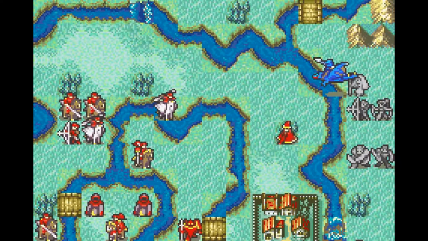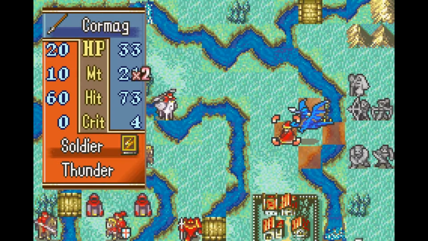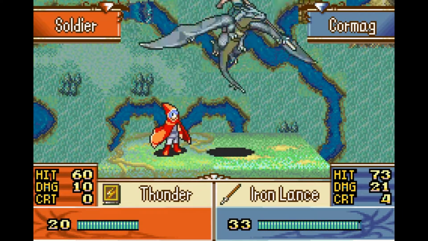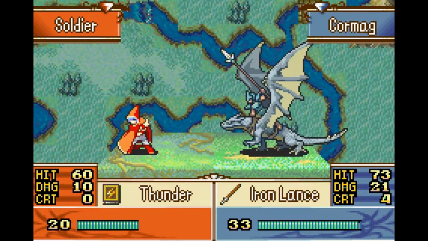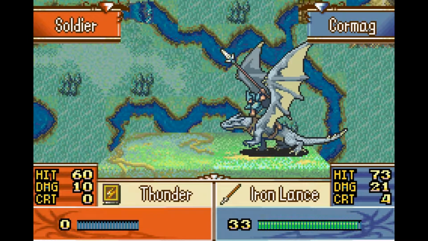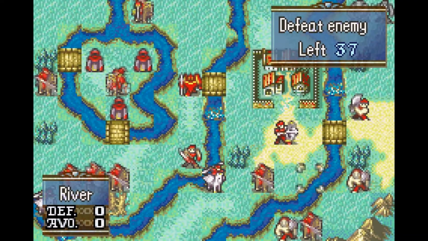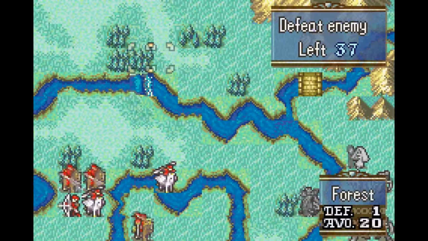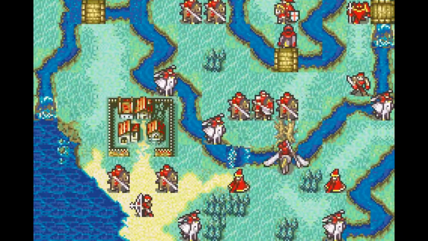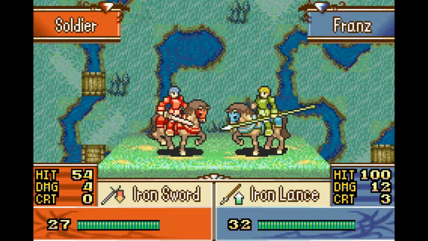I don't suppose Cormac can come over and nail this mage. Oh my god, not only can he nail him, he can one-shot him. Cormac, I think I love you. Oh no, Cormac! Yes! Ha ha ha! Victory is mine. Also, weapon level increase. Sweet! That was awesome. Cormac, you almost broke my heart there, buddy, but then you made it up. Going after Franz. Not the best idea.